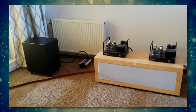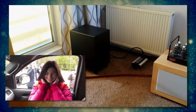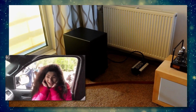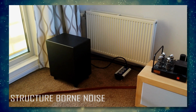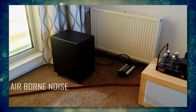Now bass is nice, of course, but bass energy from the subwoofer is also a lot of energy, and it could easily leak through to your neighbors next door or below. And there are two ways it can do that. One is structure-borne noise, two is airborne noise.